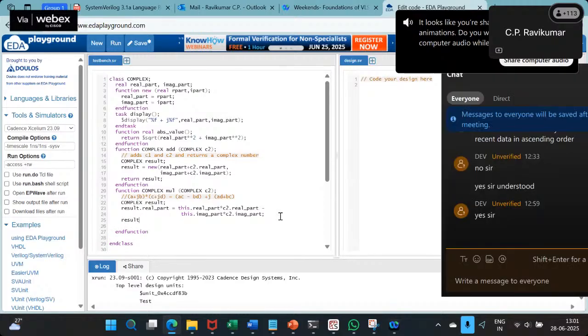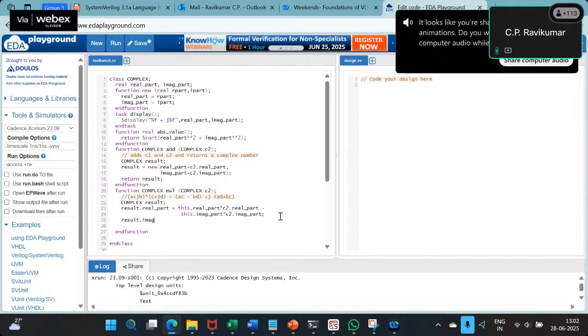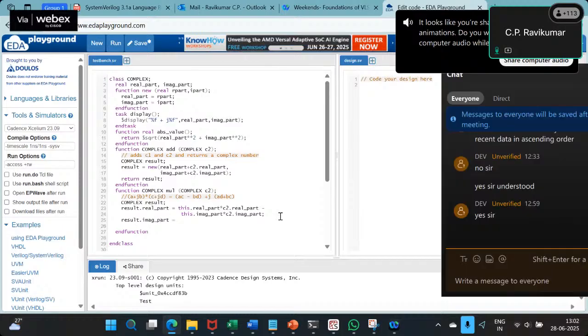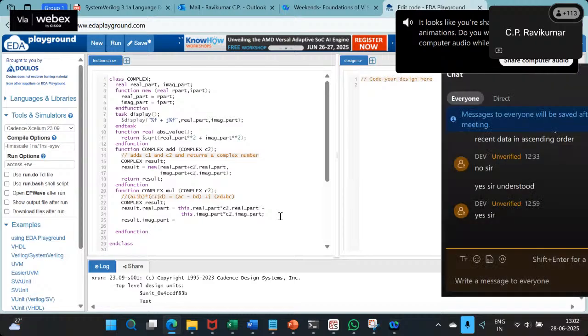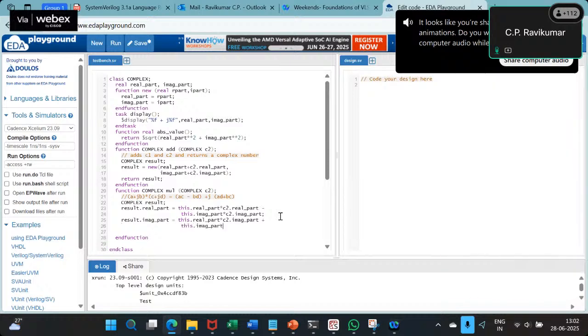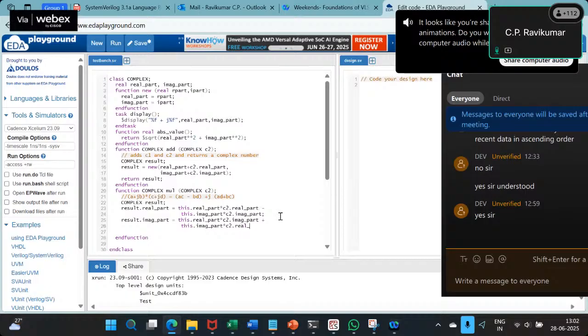Similarly, result dot imaginary part is ad plus bc. ad happens to be this dot real part times C2 dot imaginary part, plus this dot imaginary part times C2 dot real part.